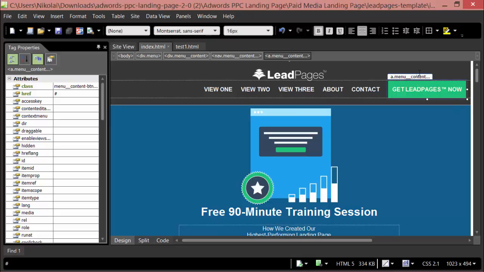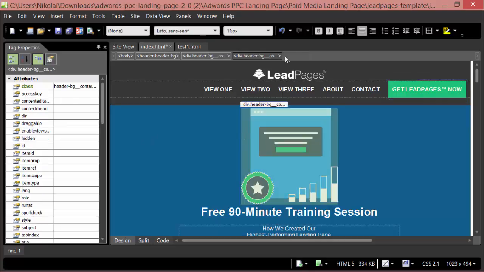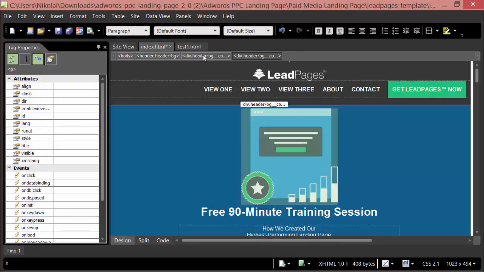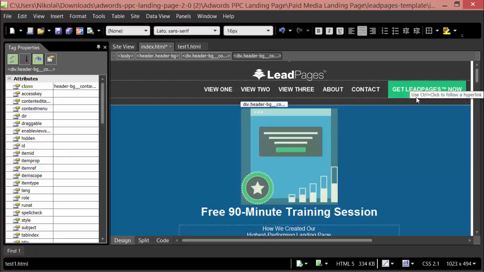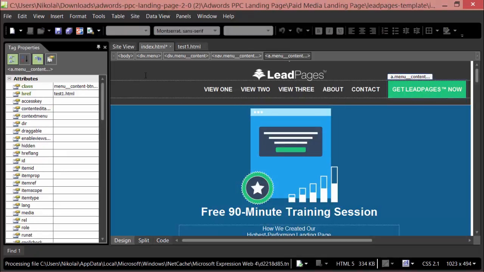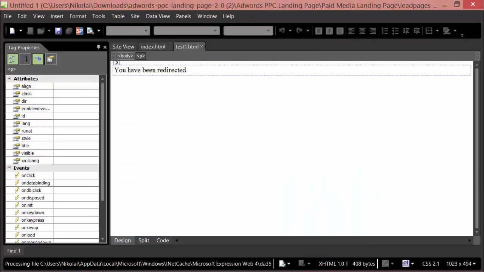So next thing we need to edit, go back to the index.html view, click on the button, and then in the attributes to the left, you should see class and then something that says href, and then right now it has a hashtag sign. We're just going to delete that, and then we're going to put test1.html. Click anywhere else. If you named this page differently, then put whatever name you have, once again, in that button. So then now we're going to push Control Save.